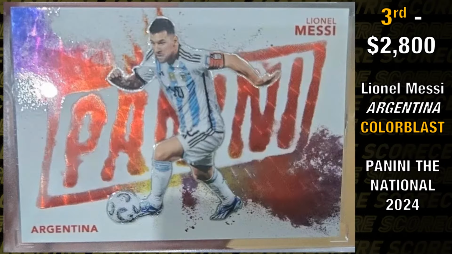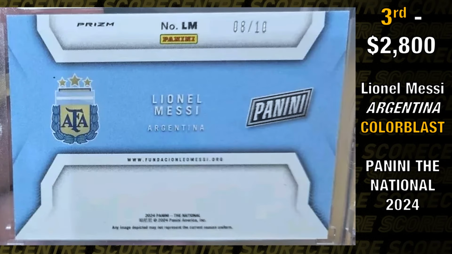Then in 3rd spot for $2,800, we have a Lionel Messi Color Blast that came out of the packs that you could only find at the National 2024. And this is also numbered 10. It's numbered 8 out of only 10. We did have a Luka one a few weeks ago. I've got a Lionel Messi of those.